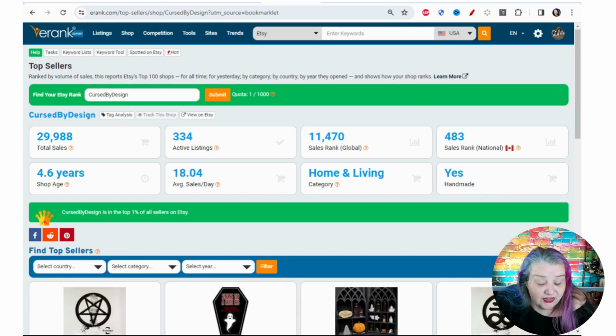They have 334 listings. Now, you don't need to have millions of listings to have a successful shop, but it's good. That kind of variety is really good, especially in this kind of shop, because home decor, people decorate their house with more than one thing. You might, if you get a shelf, you might throw in a light switch cover. You might decide, buy some stuff for your spooky friends and things. So it's good to have a range of things there. I could see a shelf in the bedroom and the makeup brush holder, things go together. So that is very good.